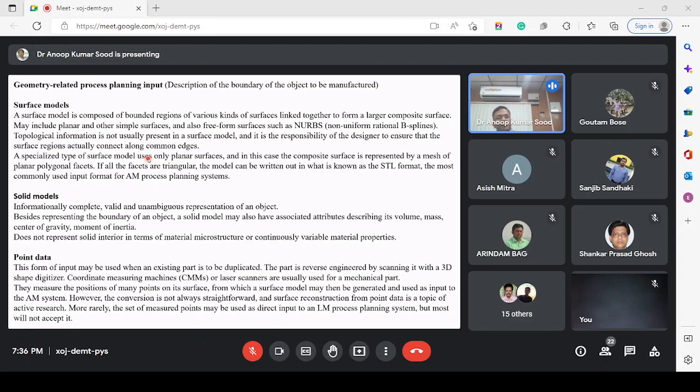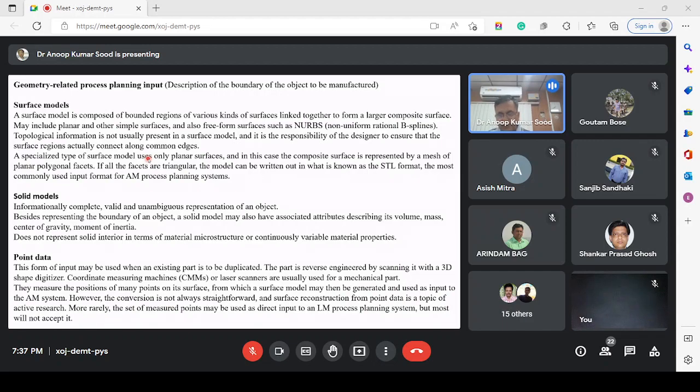Now, this model representation can be a surface model or a solid model. Or, if we are using an already existing object and an imaging system, we may get point cloud data. A surface model or a solid model is nothing but the mathematical representation of an object, so that our CAD software may be able to generate that representation. Because if I have to make any CAD model, I need a program. For making a program, I need an algorithm. Now, how to build that algorithm? The algorithm needs to be built on some logic.